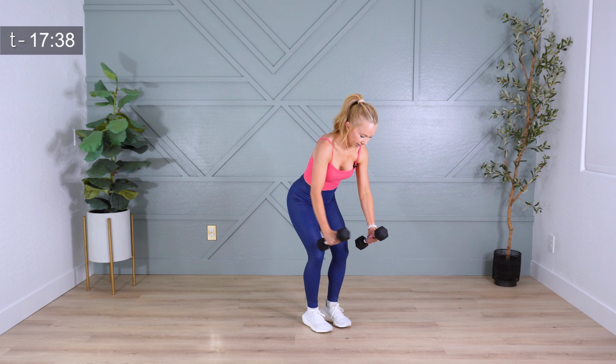Now you're gonna love this last move. We alternate row, row, pull, pull. If you are feeling any pain or tweaking in your back, please drop the weight and then try the movement without the weight. You got this. Final four, three, two, one.